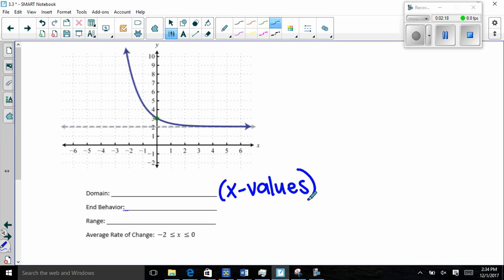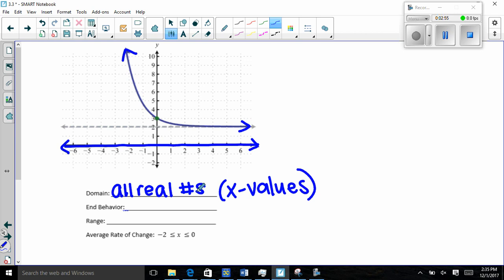And so when we look at this graph, we can see that it's pointed both directions from side to side. So I'm only looking at the axis right here, right? That's my x-axis. And I can see that they're going both directions, all the way from one side to the other. An exponential function is almost always the same. So the domain is actually all real numbers. And that's because it goes all the way from one side to the other. It doesn't stop. All the x's keep going and going and going. So the x's will almost always be all real numbers.